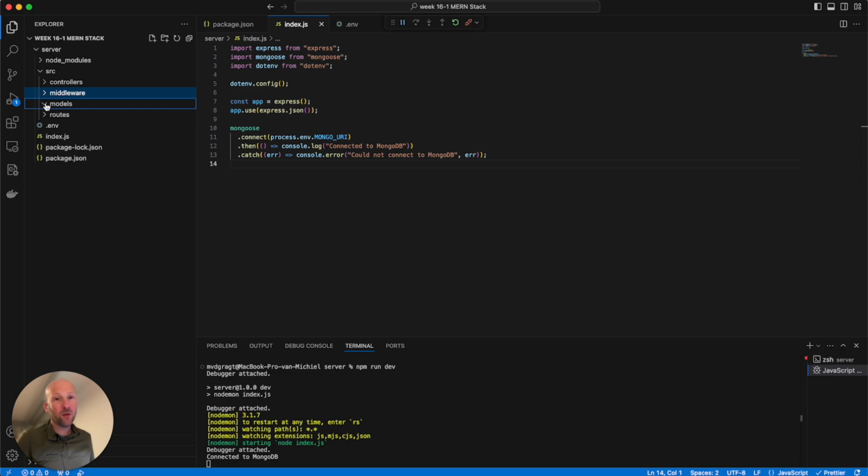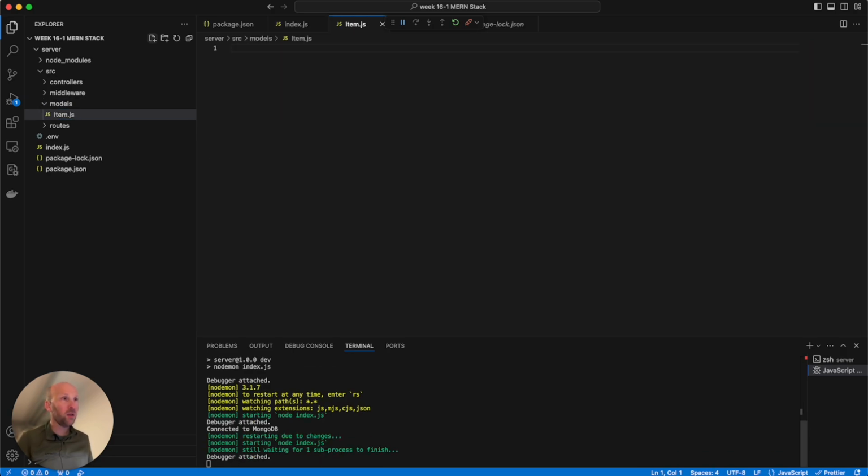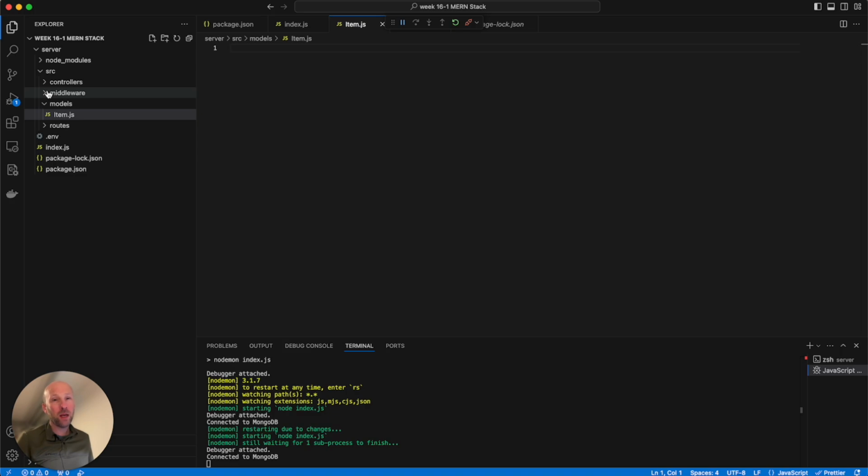Then inside of my models folder here, I'm going to create a file called item.js. Inside of my routes folder then, here, I'm going to create one that is an item controller.js.